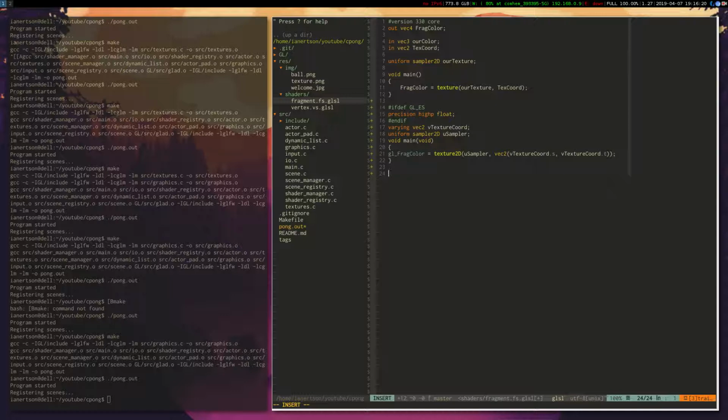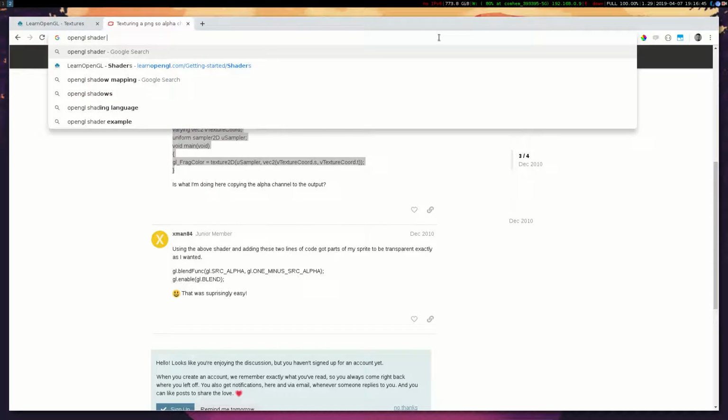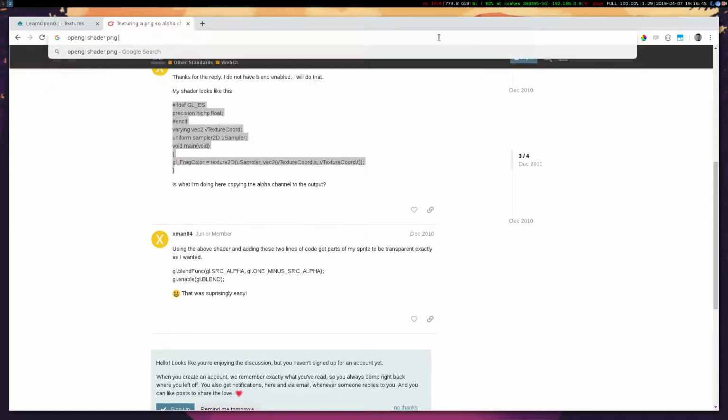I don't know about this. OpenGL shader, PNG alpha transparent. I don't know.